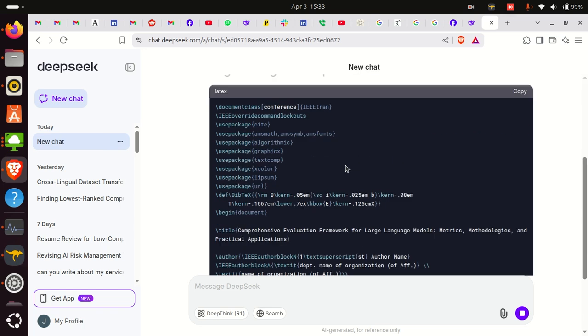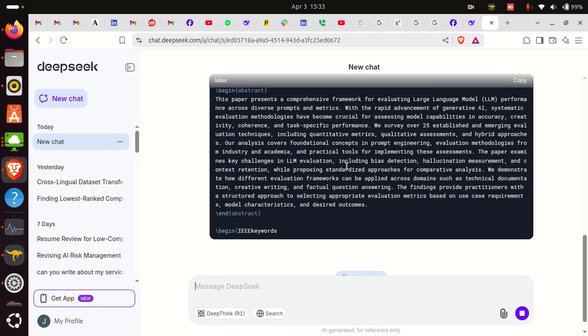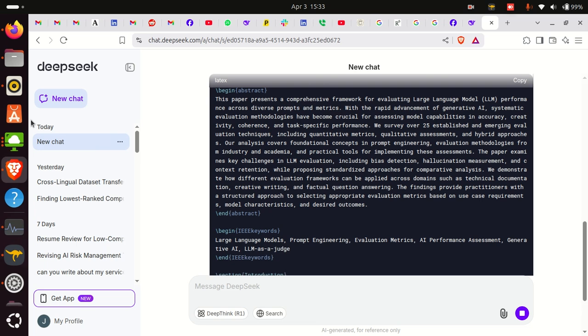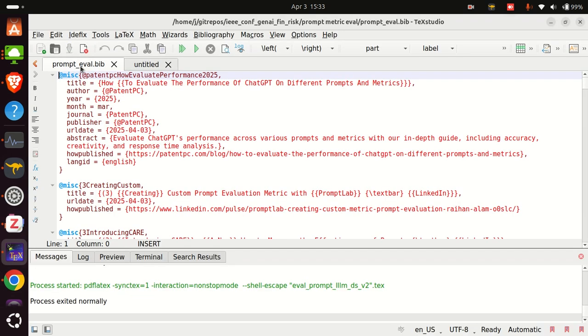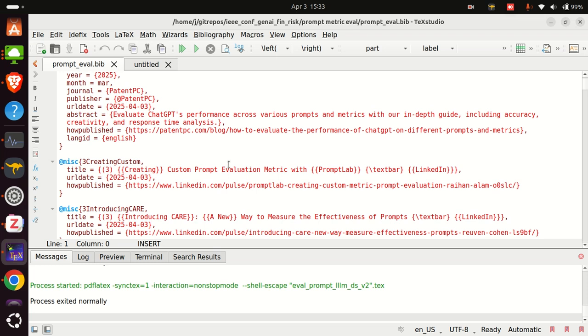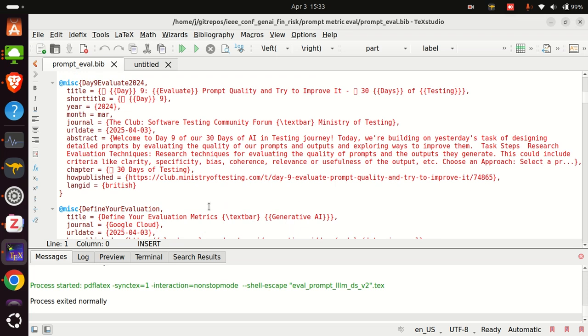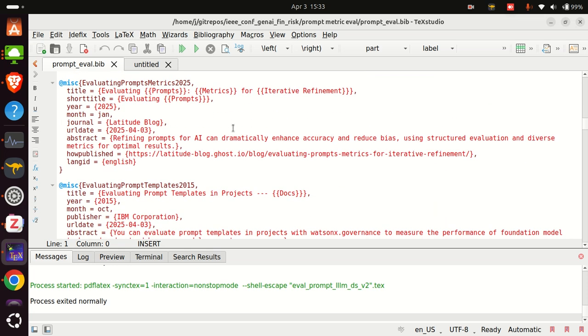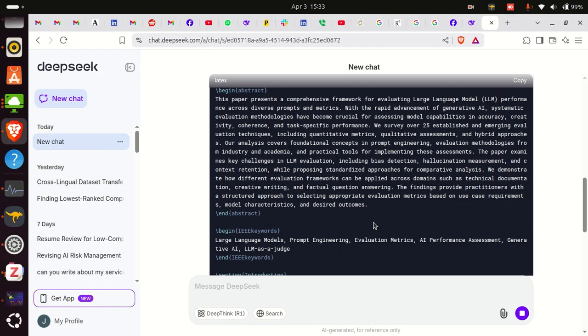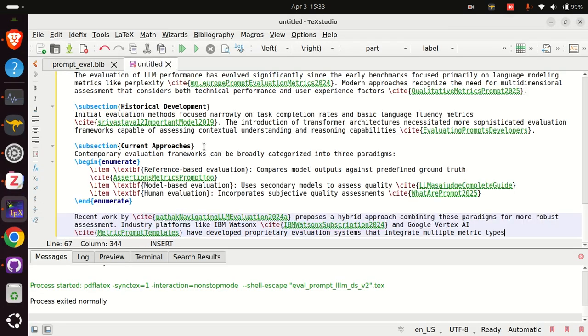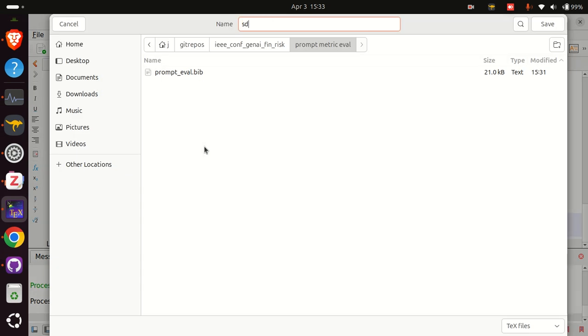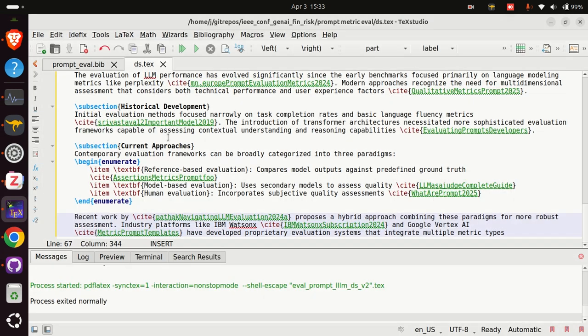So based on my bibliography, I collected the references on prompt, but ChatGPT decided that it's going to be LLM. Now let me confirm if most of the things I made are prompt or not. ChatGPT, custom prompt, define evaluation metric, prompt. Yes, everything is prompt here. So I don't know, maybe it's too generic to go there. Now let's copy this here, and we would give this the name DS DeepSeek.